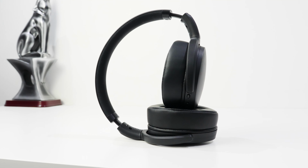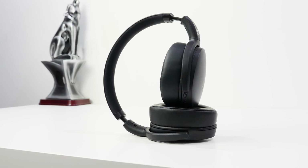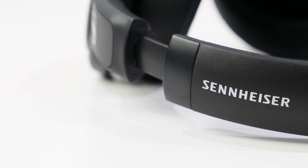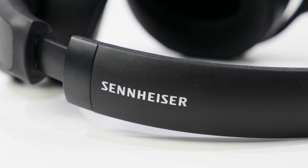Battery performance is pretty good on these headphones, especially at this price tag. Sennheiser advertised about 30 hours. In my multiple battery drain tests, I kept averaging 43 hours, which is way over what Sennheiser claims. When it comes to recharging time, Sennheiser claims 2 hours, and in my testing, I averaged the exact same thing, 2 hours. 2 hours might seem like a lot, but considering you're getting 43 hours of playback for a 2-hour charge, the trade-off is well worth it.